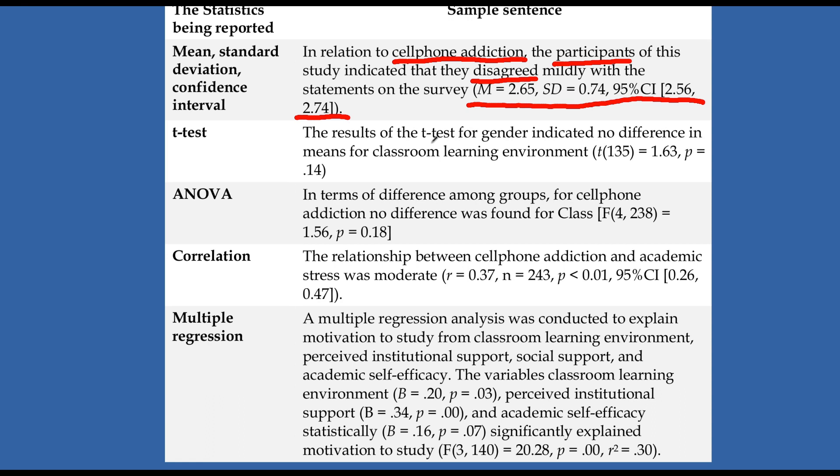So for t-tests, you can see here, I got my analysis tool right here. And then I go and I talk about how I'm looking for gender. This is my variable, classroom learning environment. So there's no differences in gender. And these are the results of the t-tests right here. You can see ANOVA the same idea, but here are the results for ANOVA. Remember ANOVA is when you have multiple groups in your categorical variable, more than two.